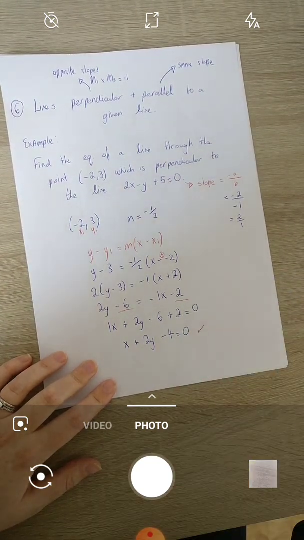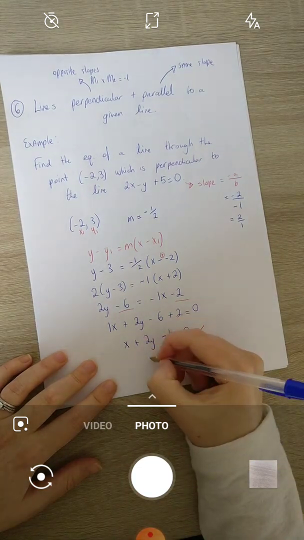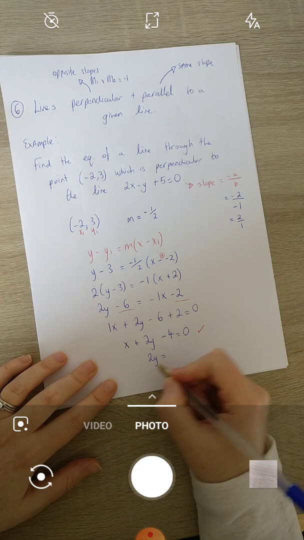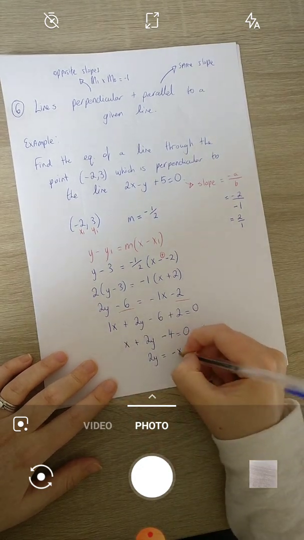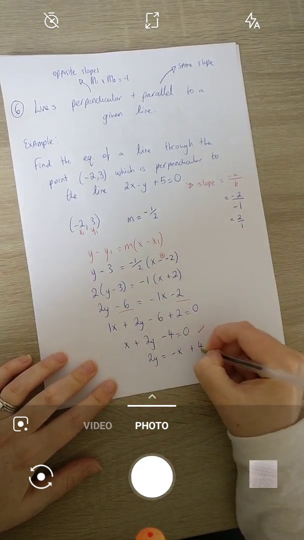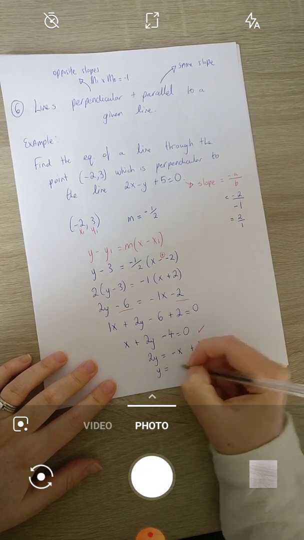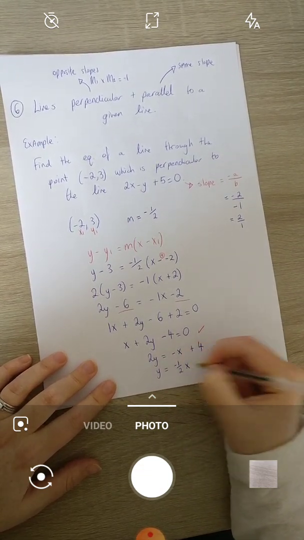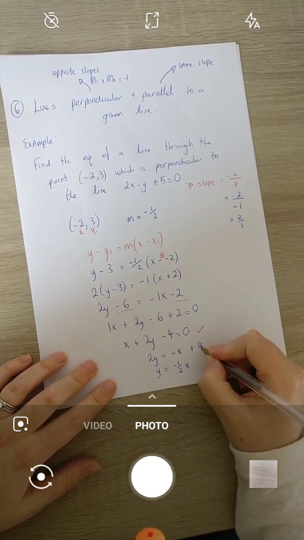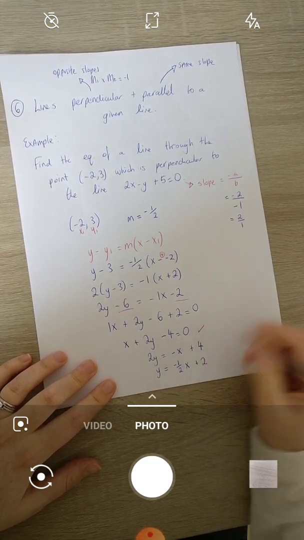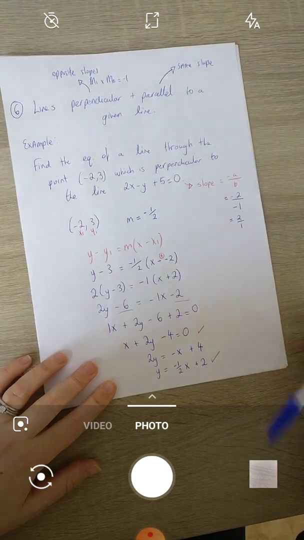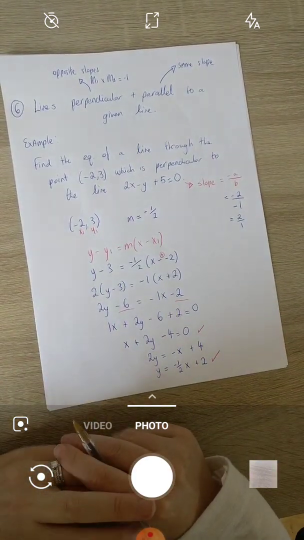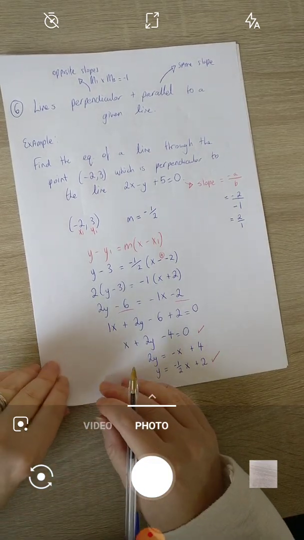Okay, remember that you could be asked to write it in the form y equals mx plus c. So if we do, we leave the 2y on the left, we bring the other two terms over, so it becomes -x plus 4. And then when we bring the 2 over, it's going to be -1/2x, and the 4 divided by 2 is just 2. So they are your two answers there with the 2 ticks beside them. Okay, either answer would give you full marks.